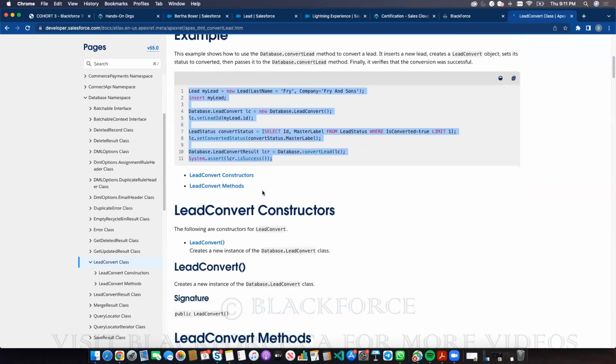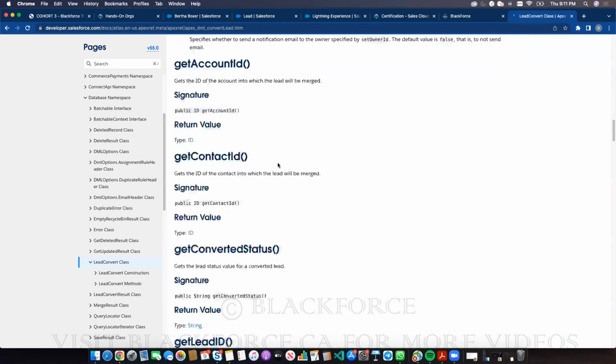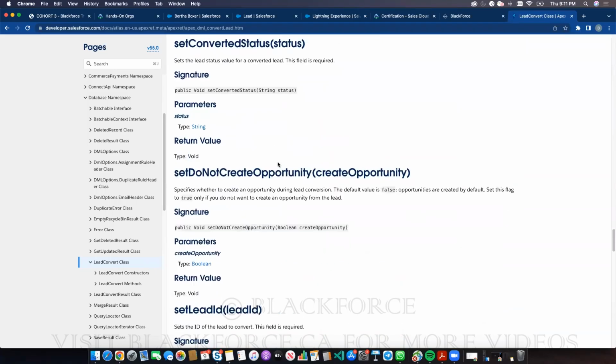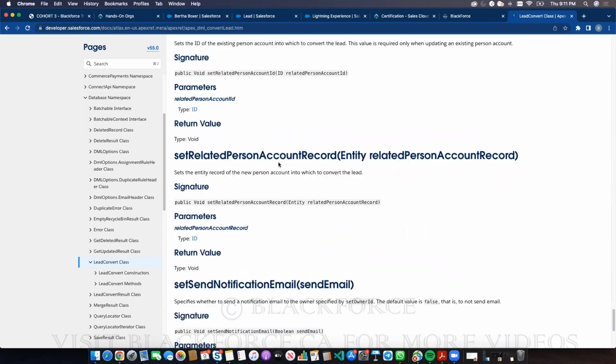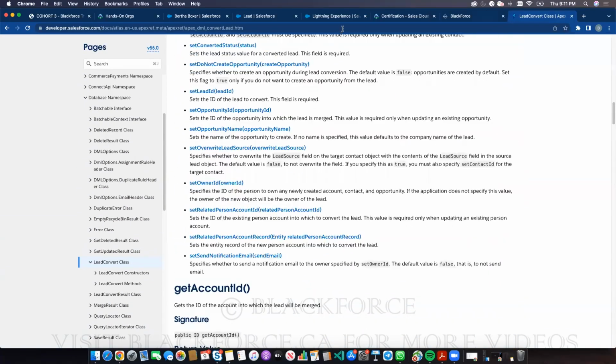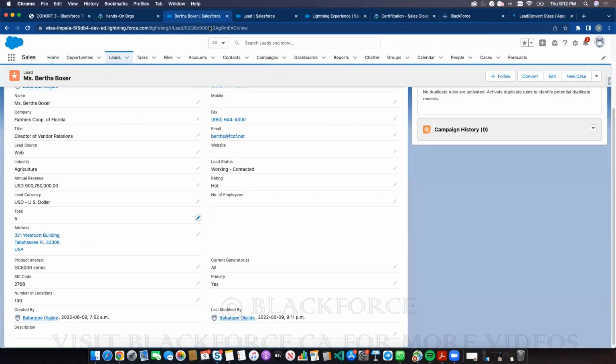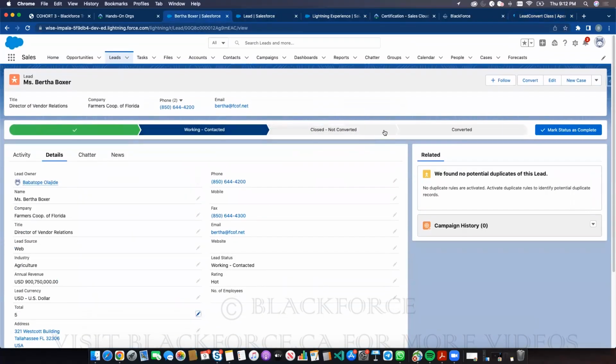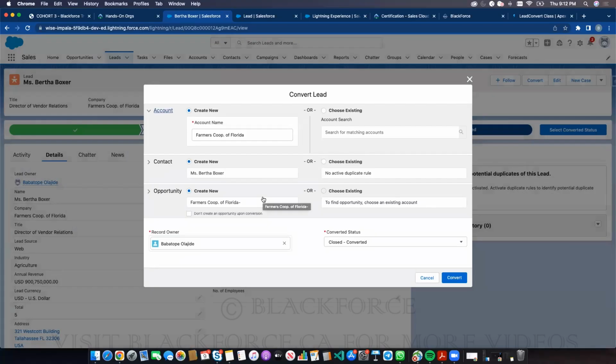This is just for conversion of a lead, but obviously you can check a particular score and convert that lead based on flow. I think you can convert the lead based on flow, but this is just Apex. Let's not get into programming. I'll go back to this and I'll assume that this is a typical process. But let's say we want to have a different process. I would like to do that in the opportunity, okay? This is a different process and we're good with that. I'm going to convert this lead because it has a score of 5. We convert it, okay? That's a typical Blackforce process.